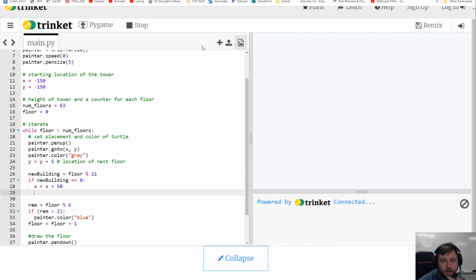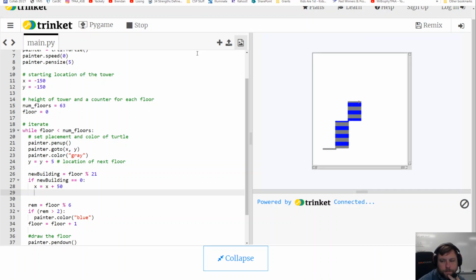I don't think that solves it. I wonder what that does. Yep. So I kind of did this, but I shift over at the start too much. So I'm going to say if it equals 20. So 0 through, no. I wanted to do the first 20. So how would I do this?